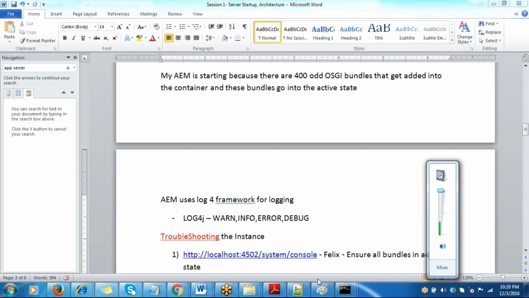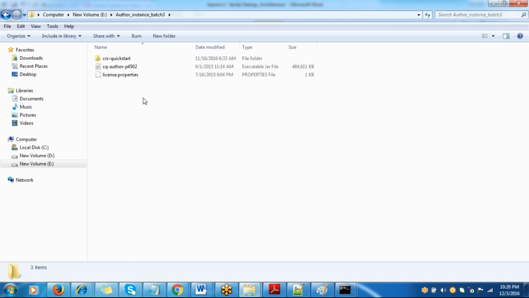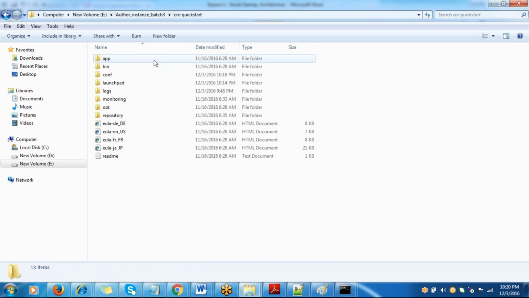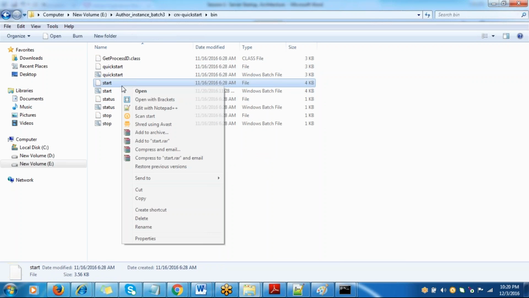One quick question. So the first time when you started, you said you're going to run the command line to extract the jar, and then we get this folder structure. Correct. So let's say we use author in this case, and then we run the bat file. If you go to bin, and let's say we modify that to publisher, what changes?